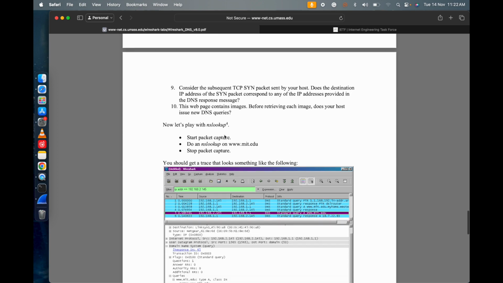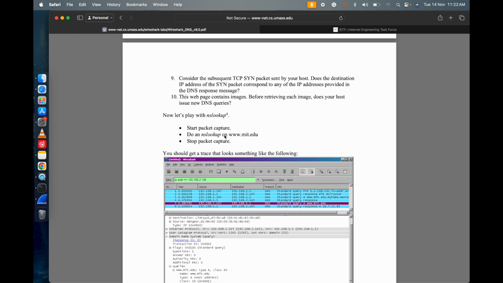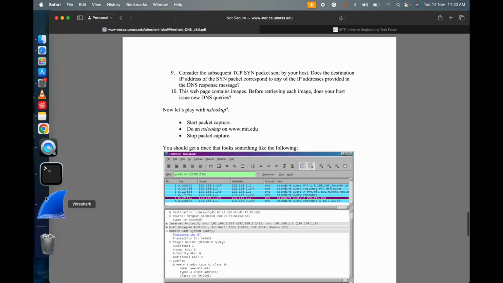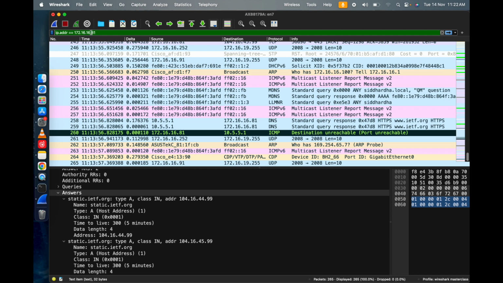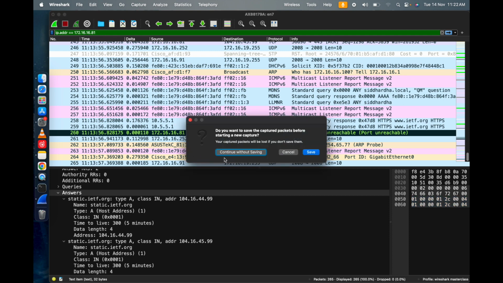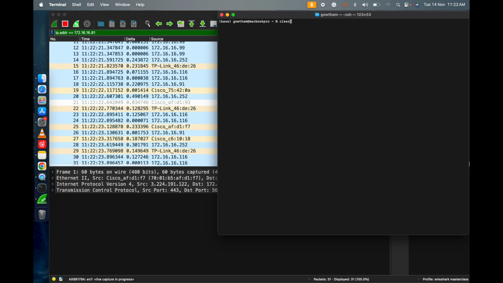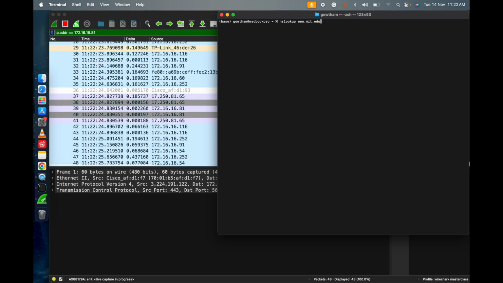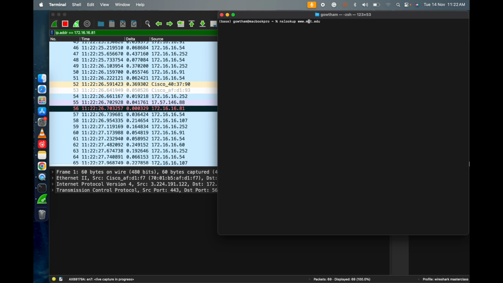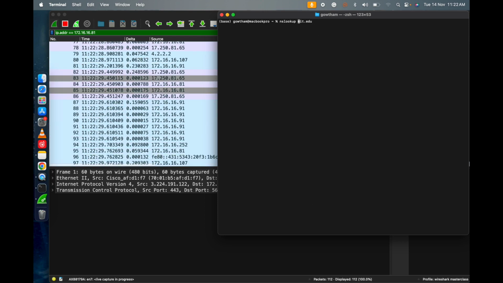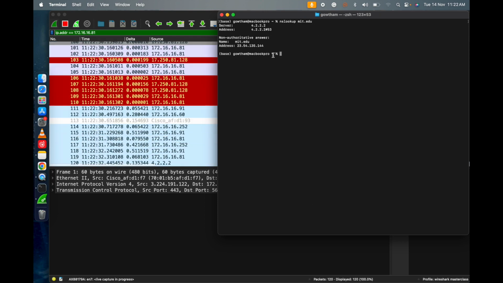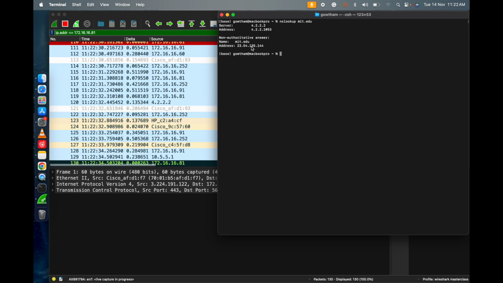Now again, just let the command be like this, start it up and continue without saving, and again perform the same command, nslookup mit.edu. So yeah, I've got this right.